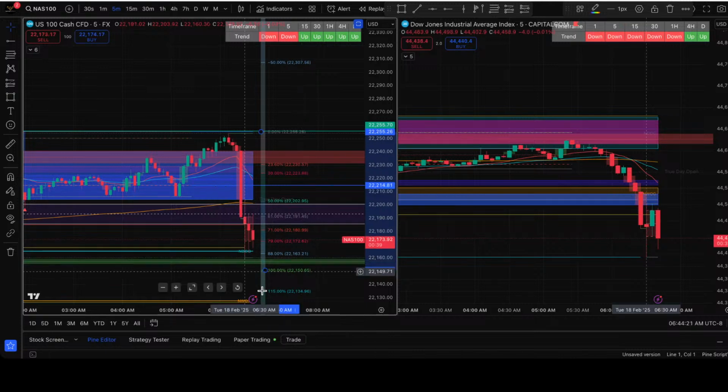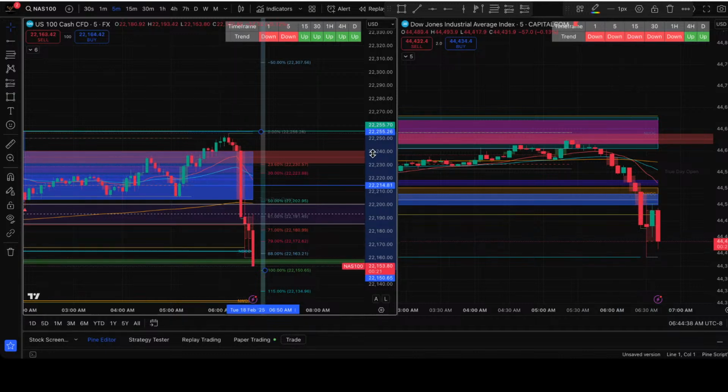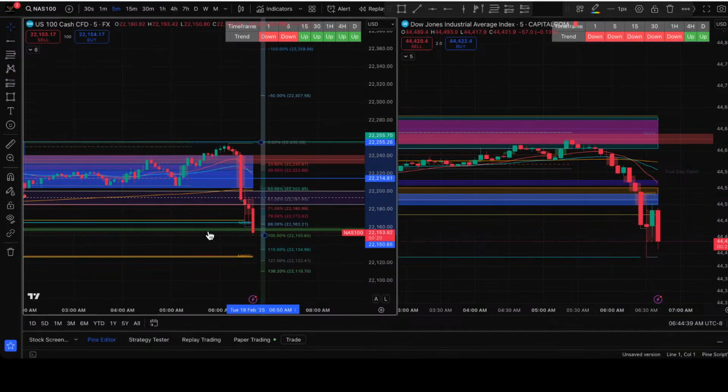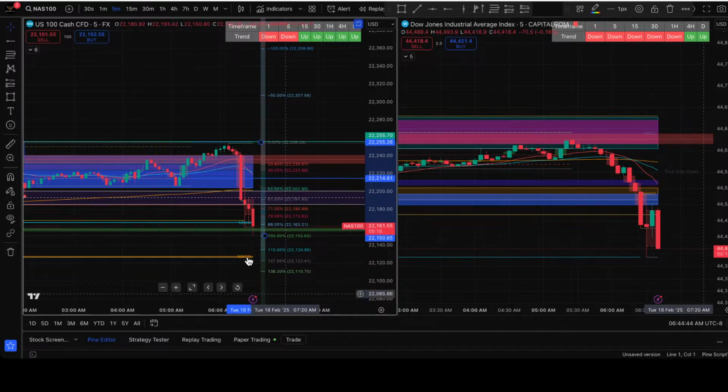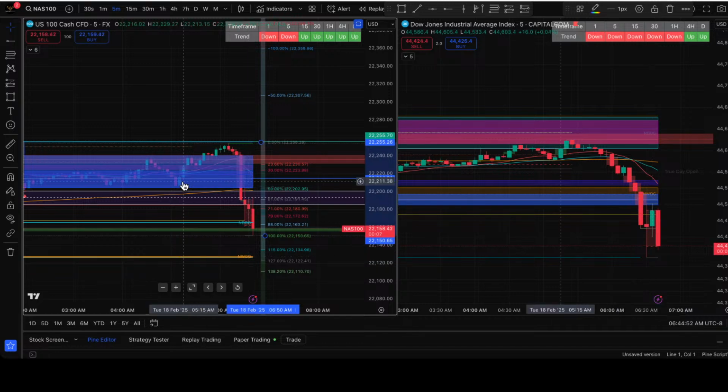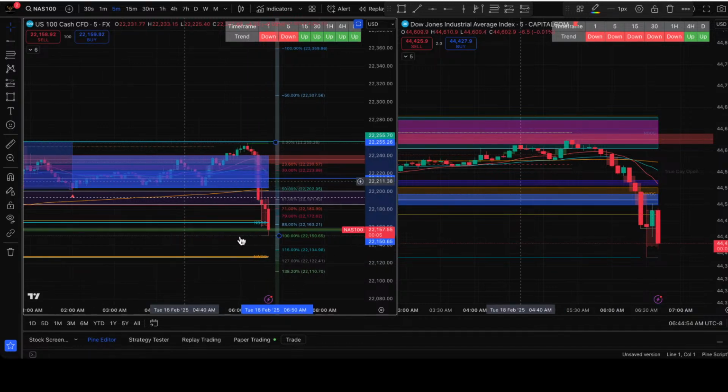So if it keeps dropping from here, I don't consider that to be a second break to the manipulation side, which is a good thing for our bullish bias. See, we don't get fooled here. Let it drop, that's fine. Until we see our green fair value gap, this market, there you go. See, this market's not ready to turn around until we see that first fair value gap. Could probably drop to the NWOG as well. But at no point has my bias changed. We've taken out Asia lows.